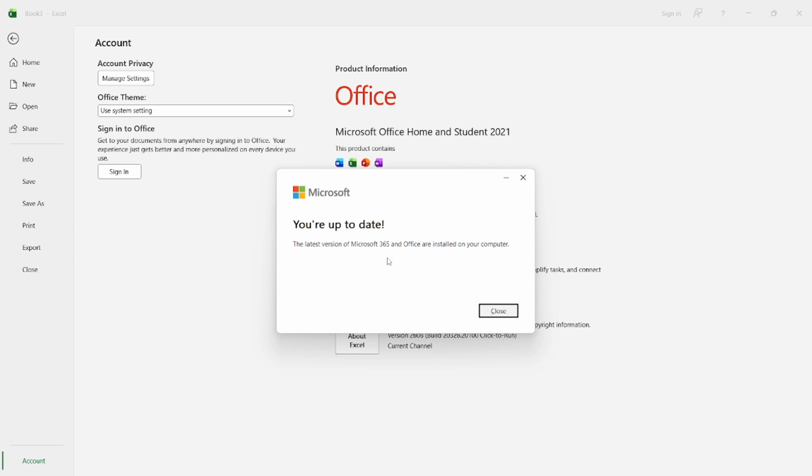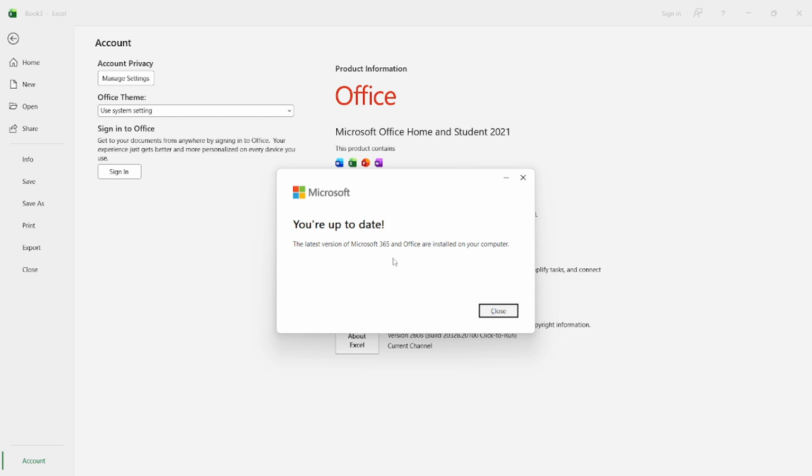Once you select Update Now, Office will begin checking for the latest available updates. You may see a small progress window or a status message indicating that updates are downloading and installing. It is best to leave the application open and connected to the internet during this time. Also, avoid closing Office repeatedly, since that can interrupt the update process. As the update runs, you can continue to monitor the message on screen. Depending on your system and connection speed, the update may take a few minutes. If Office prompts you to allow certain changes or asks for permission, follow the on-screen instructions.